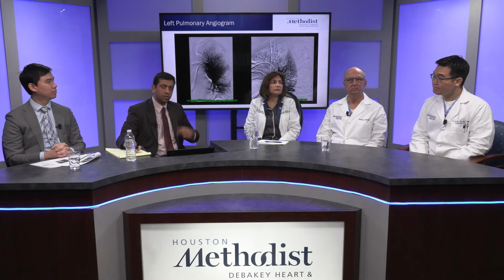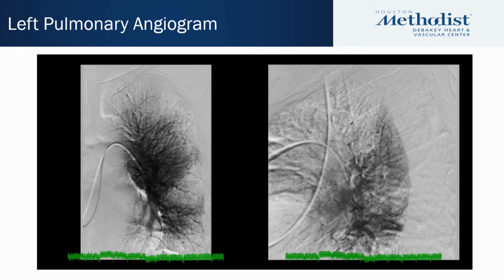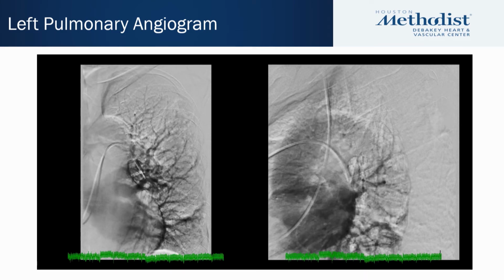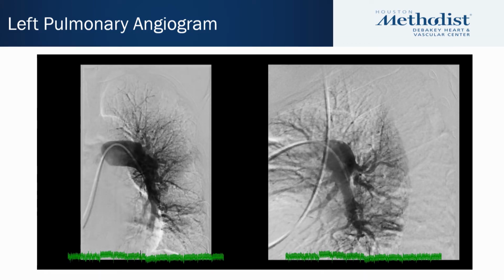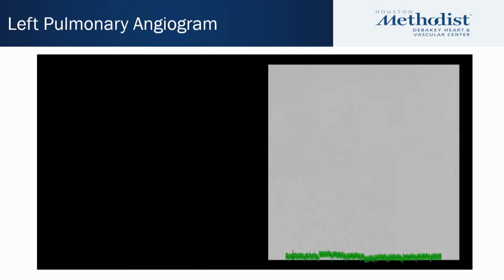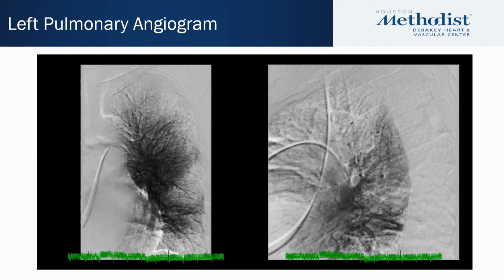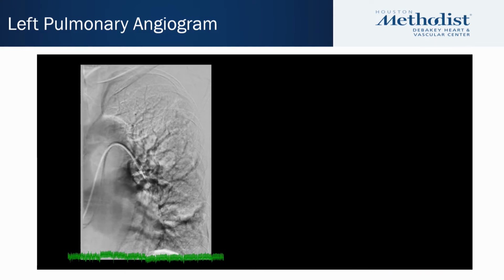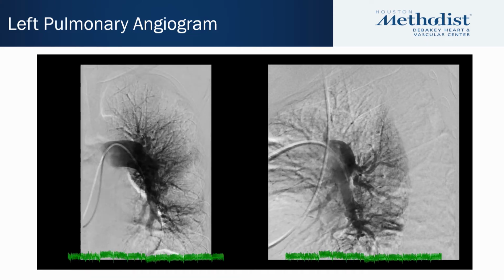Do you want to walk us through what you're seeing here in the left pulmonary angiogram? Right. What you're seeing right off the top is, of course, a balloon flotation catheter that's been advanced into the left lung from the right internal jugular venous access site. And this is digital subtraction angiography being performed. Obviously, the patient has to be able to cooperate if you want to do digital subtraction, because they can't breathe during the angiogram. If they move or breathe during the digital subtraction angiography, then you get some blurring, and that's partly what you're seeing here. There's a little bit of blurring because the patient moves or breathes right in the middle of the angiogram.